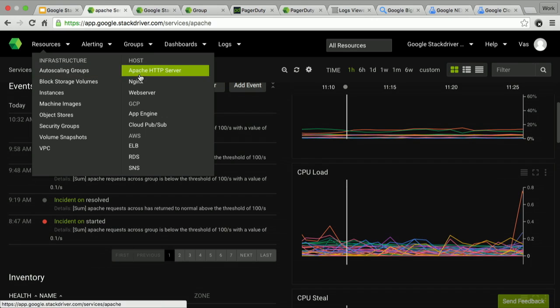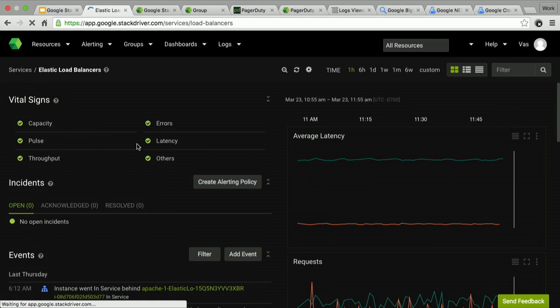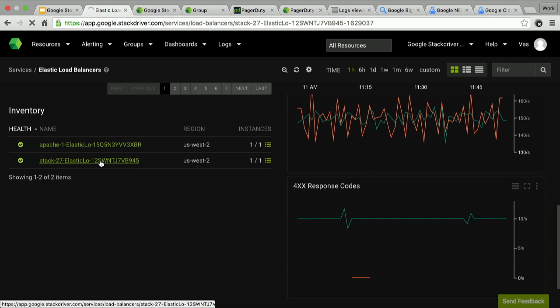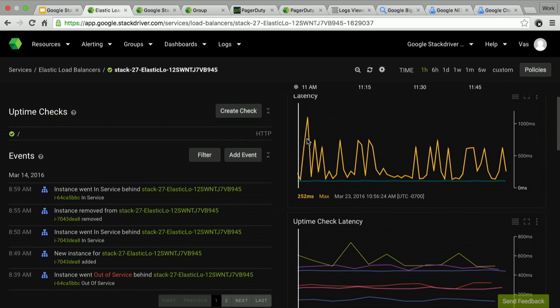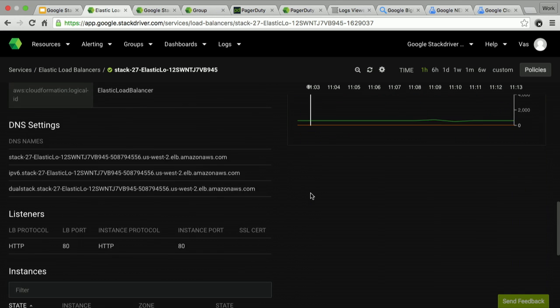You'll see a similar view on the cloud side. So for example, when I configured that AWS connection, I could see my Elastic Load Balancers on pre-configured dashboards that are very rich and designed to help support the workflows that you use when you have issues. So for example, here, these are all of my Elastic Load Balancers. Here I want to look at one. And when I drill to look at that Elastic Load Balancer, it's fronting a set of nodes. And so I can quickly gather key metrics for the ELB, like latency, like requests, like response codes, and so forth.